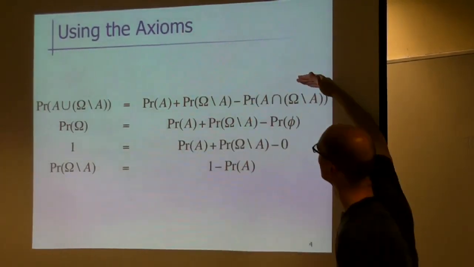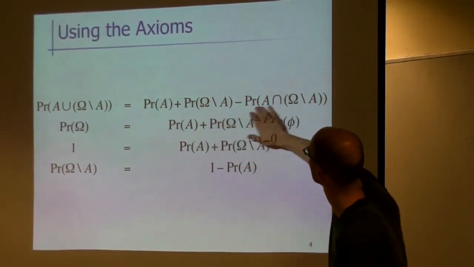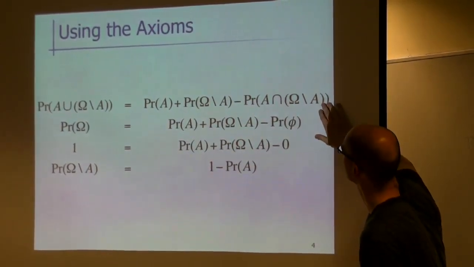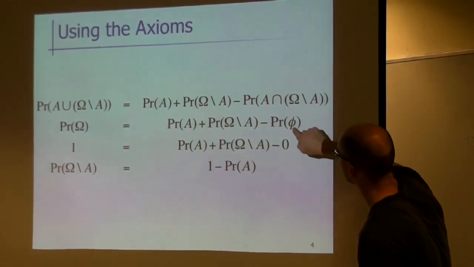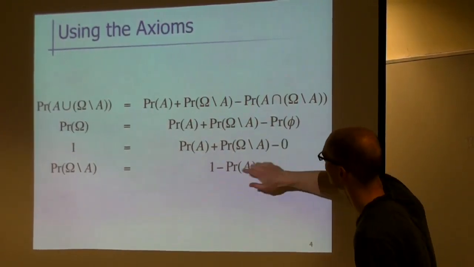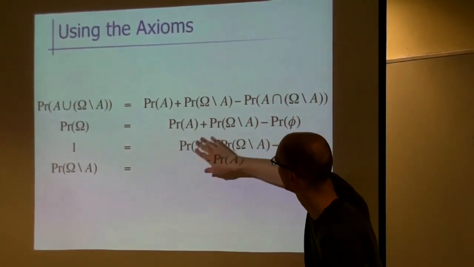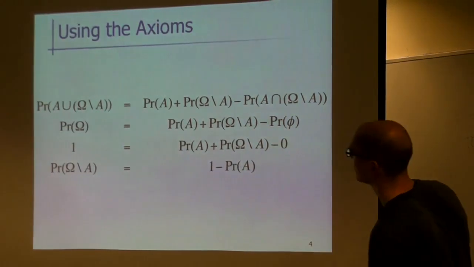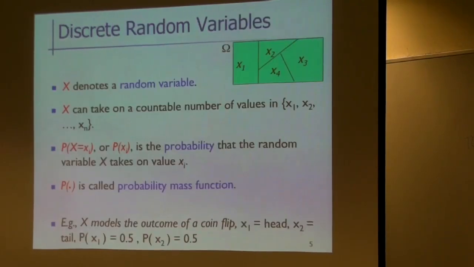And on the other side, we work out the union formula, just the third axiom here. And then this set here is A intersection with everything except for A, so that's phi, the empty set, that has a probability of 0. And then we end up with probability of A plus the probability of omega minus A equals 1. You flip sides for omega minus A and for 1, and you get the final expression. These kind of finger exercises should be very easy, otherwise you should practice.